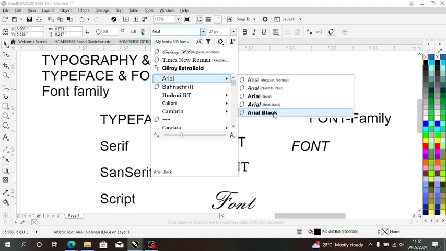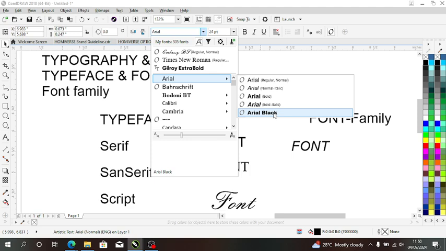So now let me break this font into various families. When I said families, remember, we're talking about inside. So let's say I selected Arial. I say I want to use Arial for a particular project, and I want to use only that font family for all the design I'm going to make. How can I achieve that? I can use Arial regular, Arial bold, Arial italicized, or Arial underlined. So let's try it out.